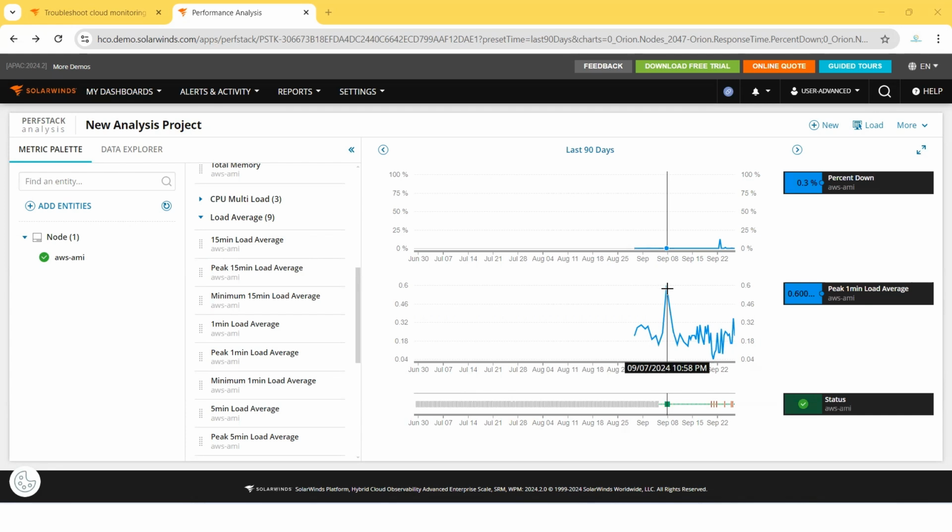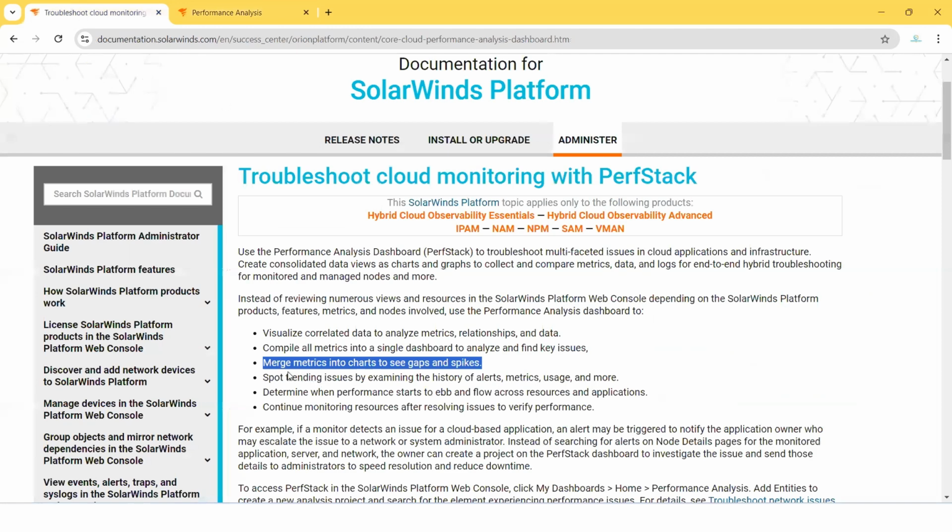For example, a website went down. So the website went down because of a CPU spike. But why did the CPU spike happen? Maybe due to a number of extra users logged into the server and the server was not able to handle that many users. Okay, so those metrics you can put here, and you can actually check how many users were logged in at that particular time. That kind of metrics you can also put next to each other. Okay, and so let's check spotting trending issues. Yeah, definitely we can put metrics adjacent to each other and see the trending issues.